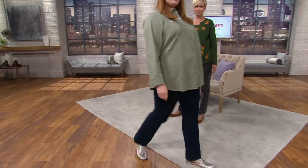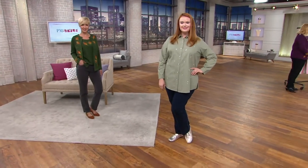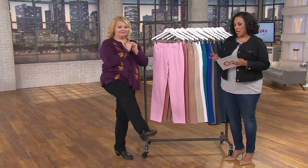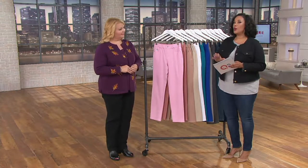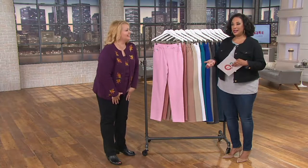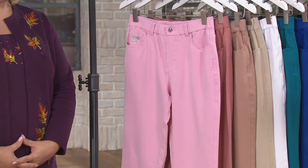To be a top find, it has to really be a popular item — one that you have loved, one that's been a staple, one that you've told us you want to see more of. So this is the Dream Jean, and this is the straight leg pant version. We have it for you on three easy payments if you're using your credit card. When you see Angel bend and kick, that's to let you know the fabrication is a knit. While it may look like a traditional pant or jean in the denim version, it is actually a knit.